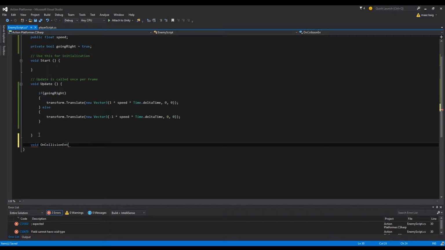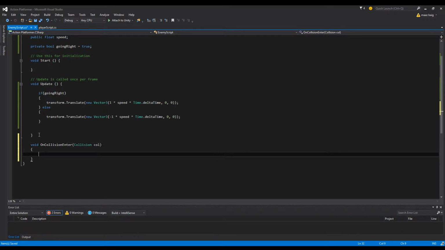Open the parentheses. Inside of it, we have to give it parameters. So we're going to type in capital C, Collision. That's the variable type, and the name we're going to give it is just call. Okay, then open the curly brackets again.